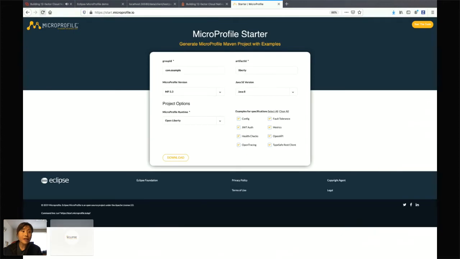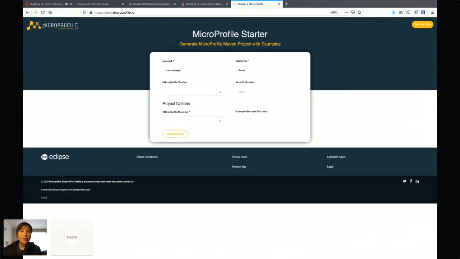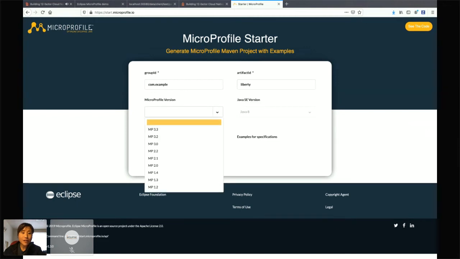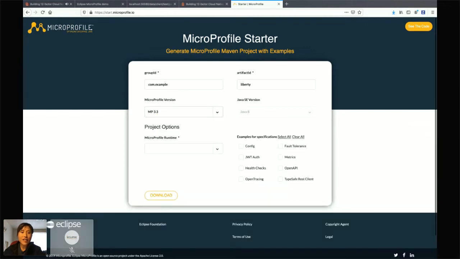Let me create service A from scratch. start.microprofile.io is a great starter, let me make it bigger, to get you started creating MicroProfile applications. I give it the artifact liberty. I use the latest MicroProfile version, which is 3.3. You can see it has three runtimes for you to choose from: WildFly, OpenLiberty, and Payara EE. Let me select all of them and then download.